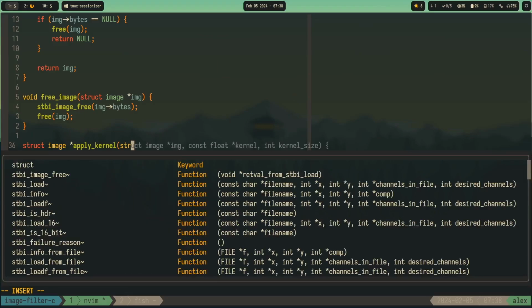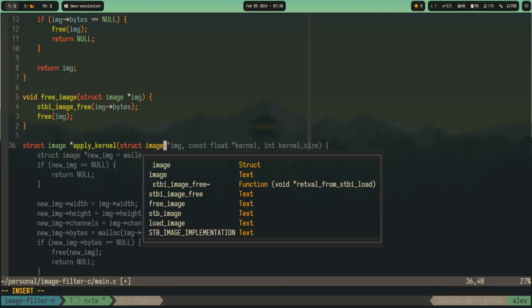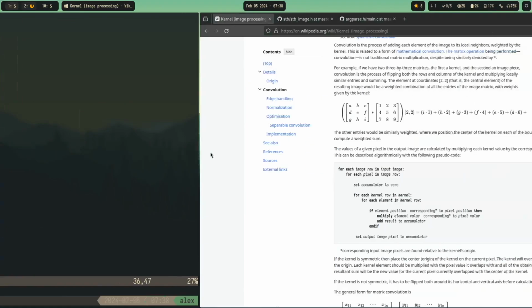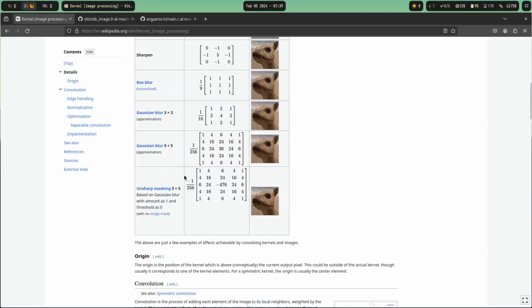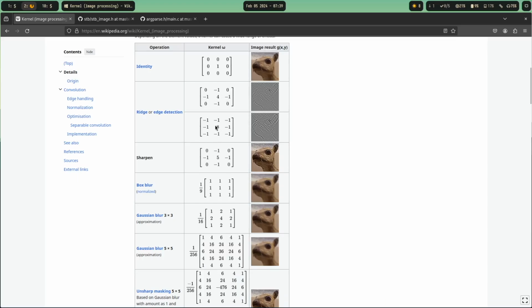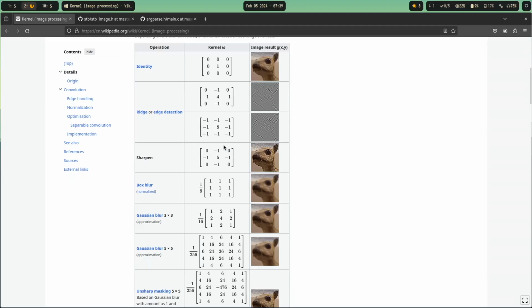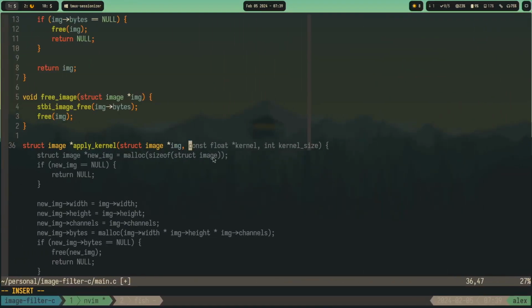So here we need the image, and I would say yeah, like this makes sense, because all the kernels are square, more or less, in this thing.